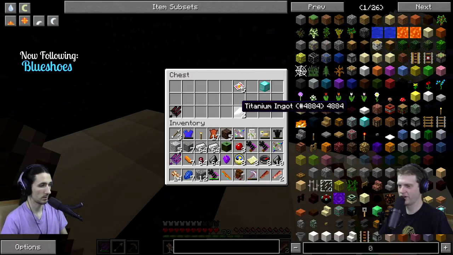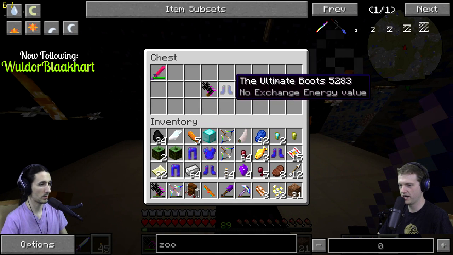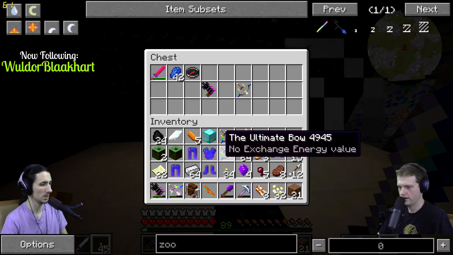We need to turn off titanium ingot, block of diamond, bag of popcorn. I don't really need that ruby sword anymore. I don't need that lapis. Okay, let's figure out what we want, shall we?